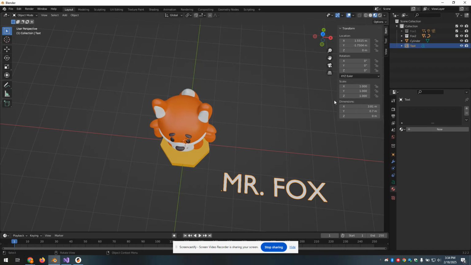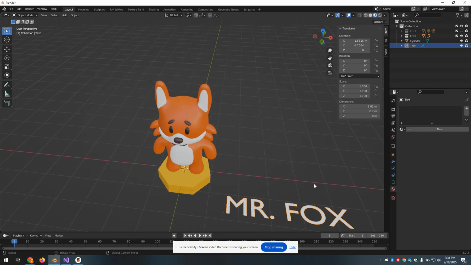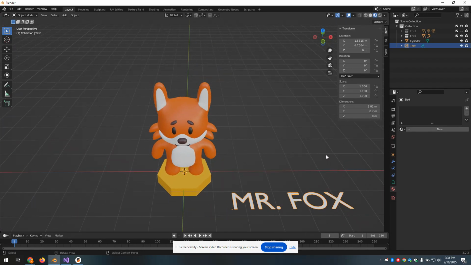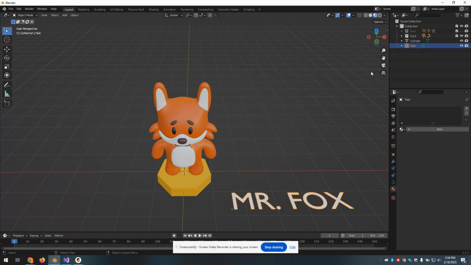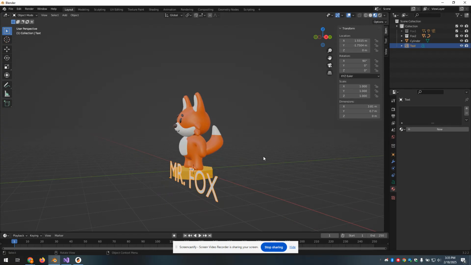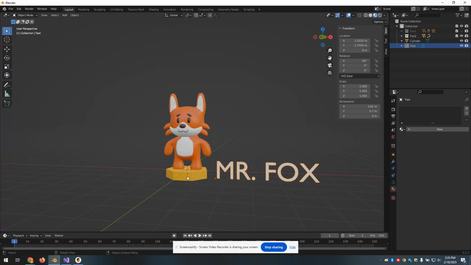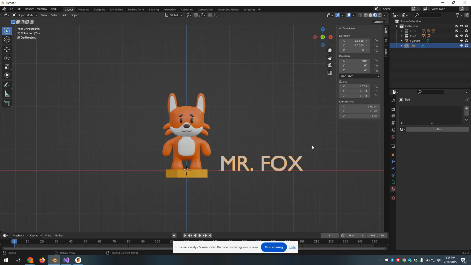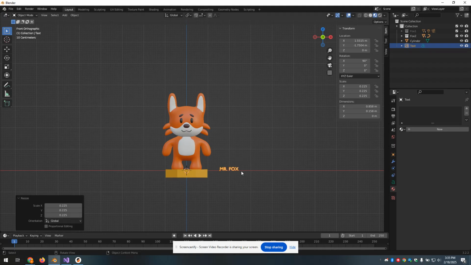And to modify the text, first thing I want to do is stand it straight up. I need to rotate it for that. An easy way to do that in object mode, if you don't have that area selected, press N, and then I selected the text, and I'm going to rotate this 90 degrees in the x-axis. So if I rotate, you'll see it's now standing straight up. And I'm going to move it to the front of this platform. To do that, I'll do a few things. First of all, I'm going to go 1 to see close, and I'm going to scale this way, way down.